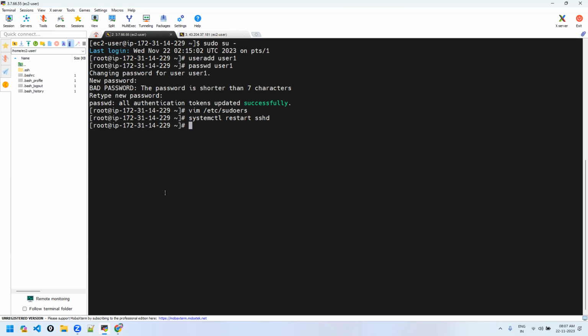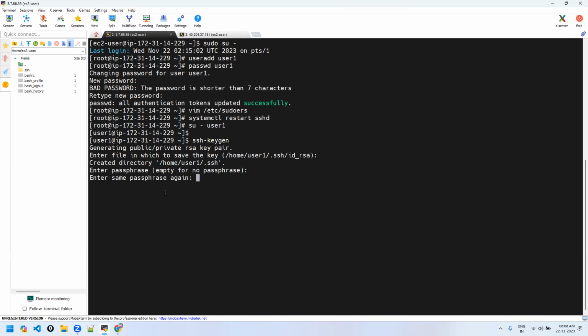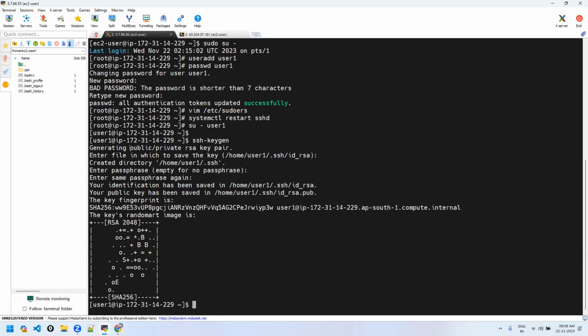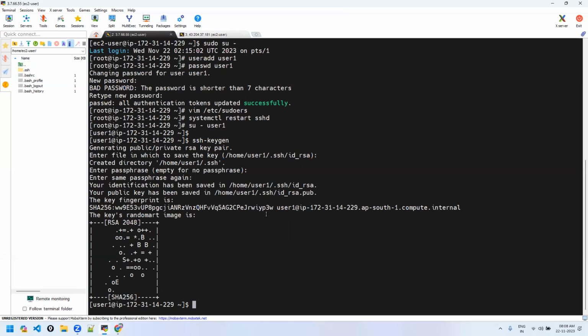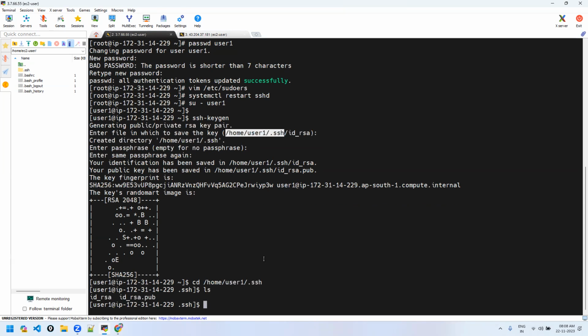Here, let us generate the key pair. How do you generate the key pair? As user1, not as root. So switch to user1. Now generate the key pair using the command ssh-keygen. Just press enter and leave it. See, it says generating public/private key pair. Do you want to set any password? I just navigated through without confirming. It will create this in the path .ssh, a hidden folder. And see, this is the private key and this is the public key.